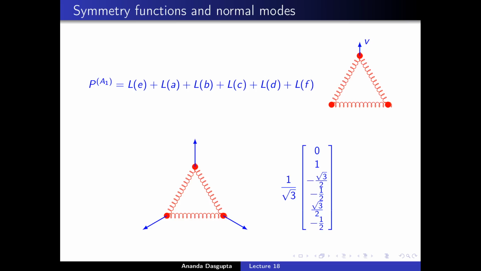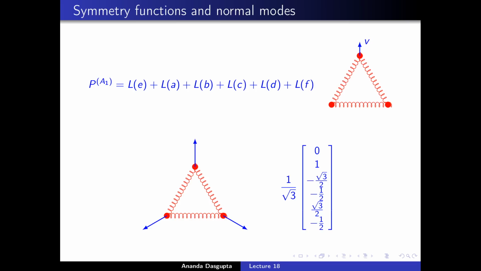And next step, of course, would be to write down the components for this, because that's what we are going to need to do further calculations. And the components are easy enough to write down. Since we are going to normalize the vector in the end, I don't really have to worry about the factor of 2. If I just had 3 vectors of length 1 each, the components would obviously be 0 and 1 for the first vector. Those are the first 2 elements in the column vector here. E3, E4 will be minus root 3 by 2 and minus half. Again, easy enough to figure out.